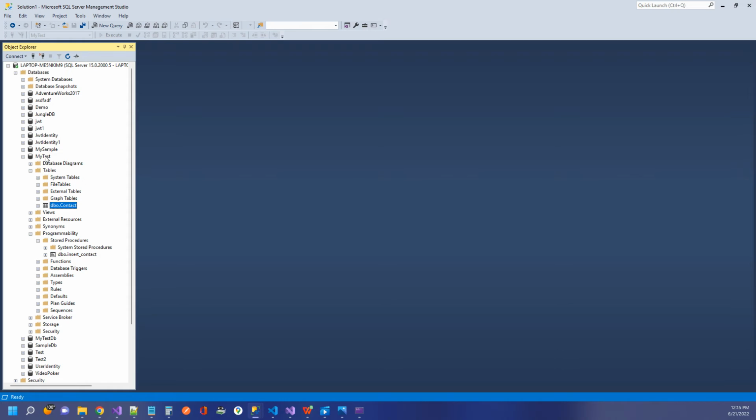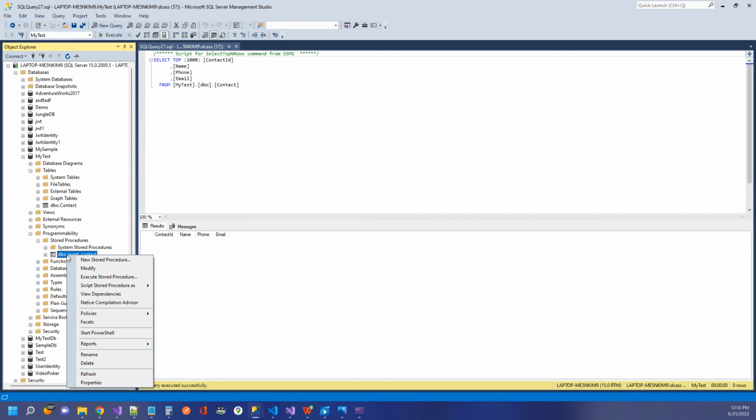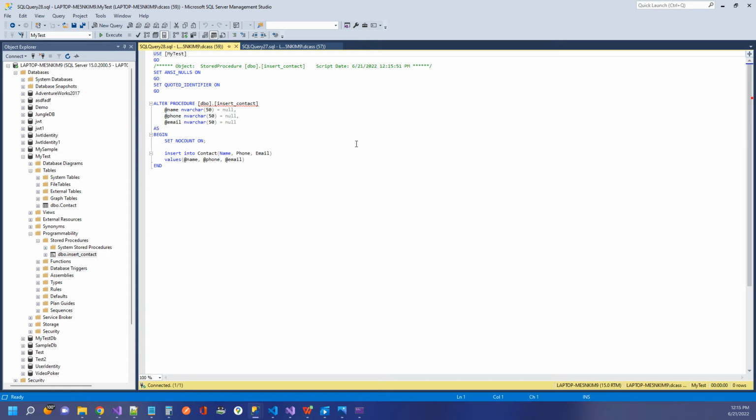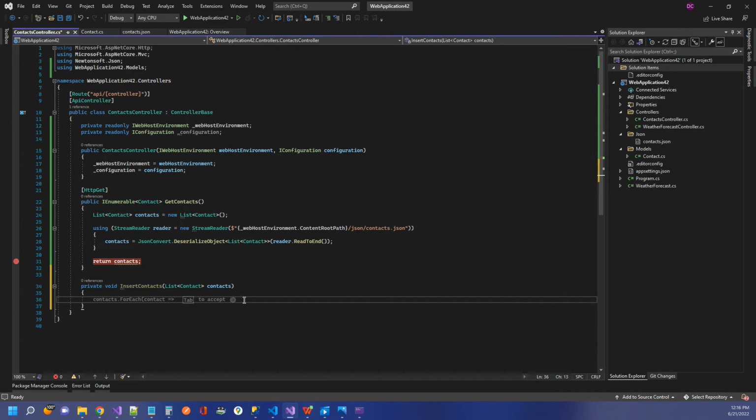In my test database that I'm working with, I have a contact table, which is just waiting for us to populate it. So it has a contact ID, name, phone, and email. And in order to avoid hard coding an insert statement, because we are going to use ADO.NET here, I've got a stored procedure that just inserts a contact. Very simple. And I will put all of this on my GitHub and put a link to it in the description. So let's go back to Visual Studio and see how we can accomplish that.